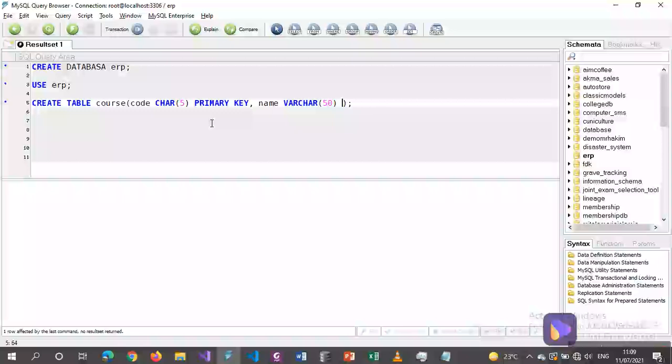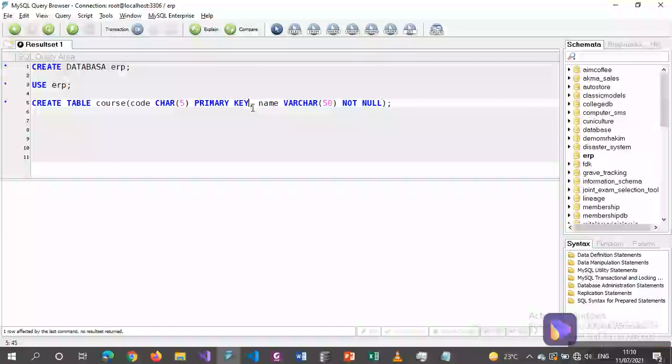So that means we need to enforce that for any record that will be inserted into this table, the name of the course should be provided. If it is not provided, we don't accept that record, the record is rejected. So how do we do that? We say NOT NULL. You may ask yourself why you have not put NOT NULL here.